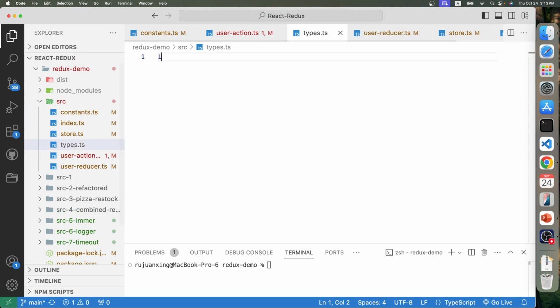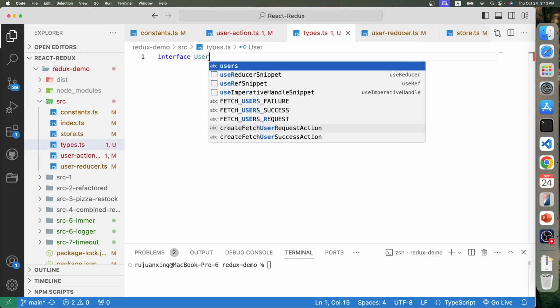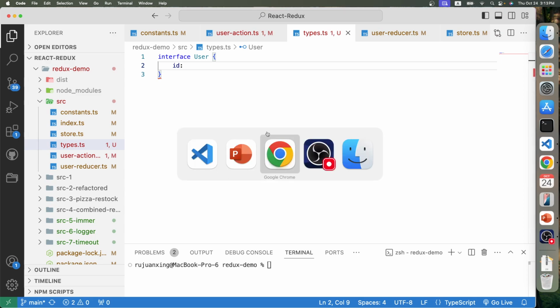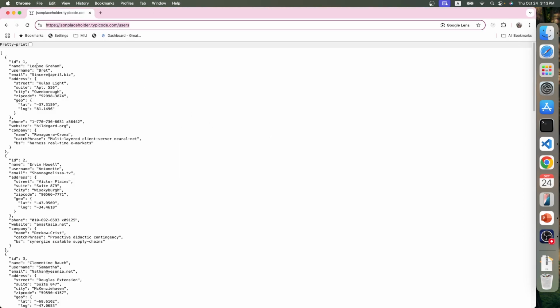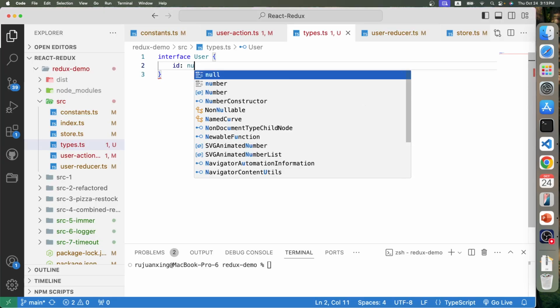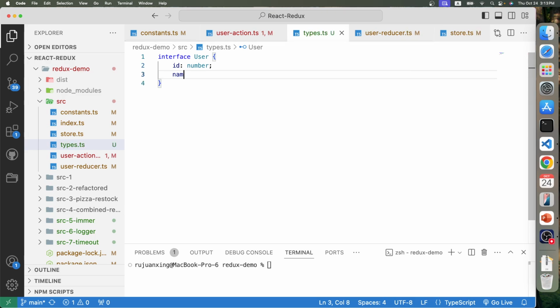I will define an interface user going to have id and name. Id is a number, name is a string. Then I'm going to export this one.